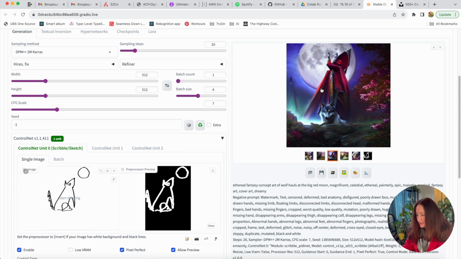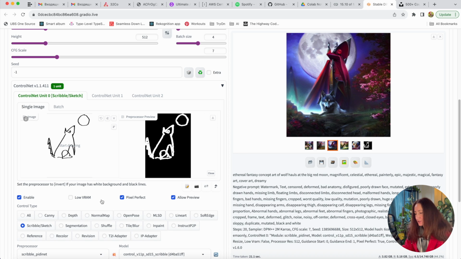Yeah, but you see, you can experiment, you can try different sketches. Basically, if you want to make a comic book, you don't have to paint everything yourself.